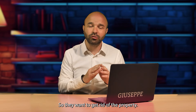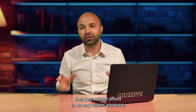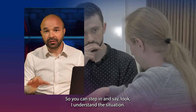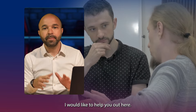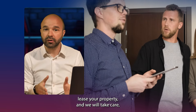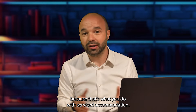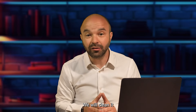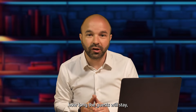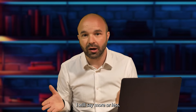Some landlords are fed up of all the repairs and situations, or they want to get rid of the property — sell it or they can't afford repairs anymore. You can step in and say: I understand the situation, I'd like to help. We can lease your property, we'll take care of it and keep it in show home conditions — that's what you do with serviced accommodation. We'll clean it once or twice a week depending on the length of guest stays, and inspect the property every single week, more or less.